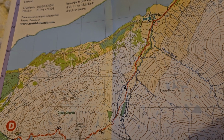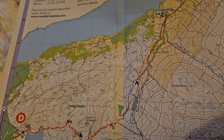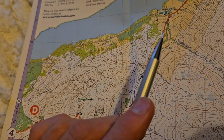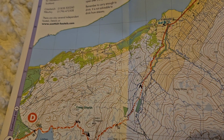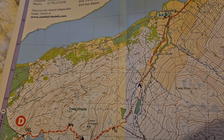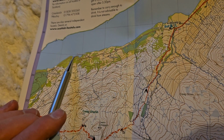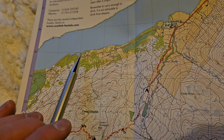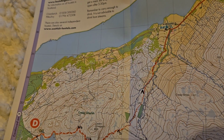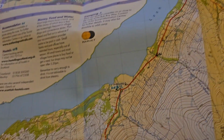Relatively straightforward day. There was lots of road walking. And this camp spot we picked underneath a gigantic oak tree. Thankfully no dead branches or anything, because that could have been risky. But short of using a camping area that I think was reserved for the outdoor centre over here, hadn't really seen anywhere that we could camp this far along Loch Tay. This is Loch Tay.